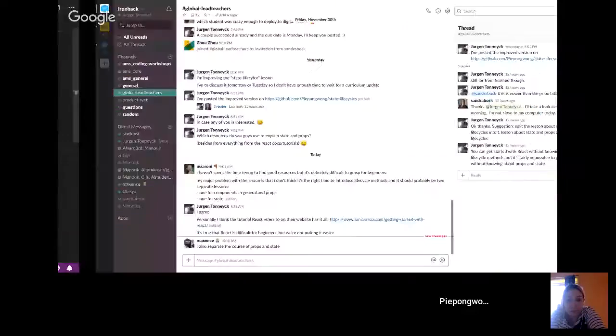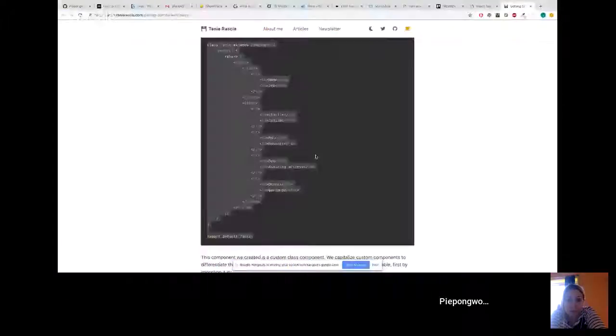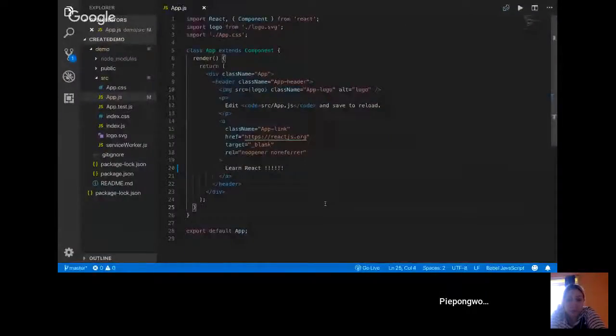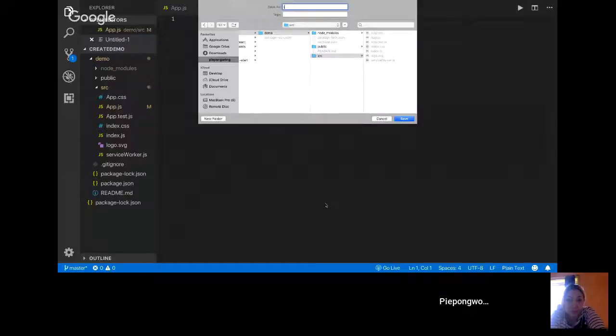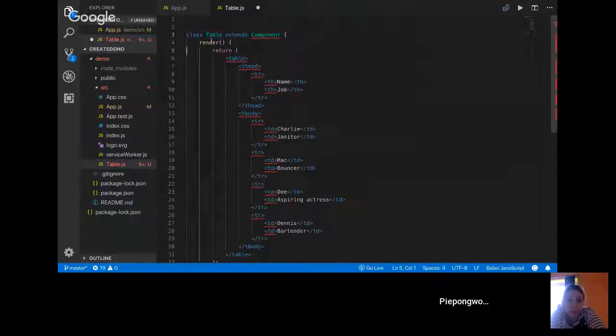So I'm going back to my code. A new component gets a new file. I'm going to call this table and put all the code in here. There are some new things here. With Node.js, you use require if you want to import some code.